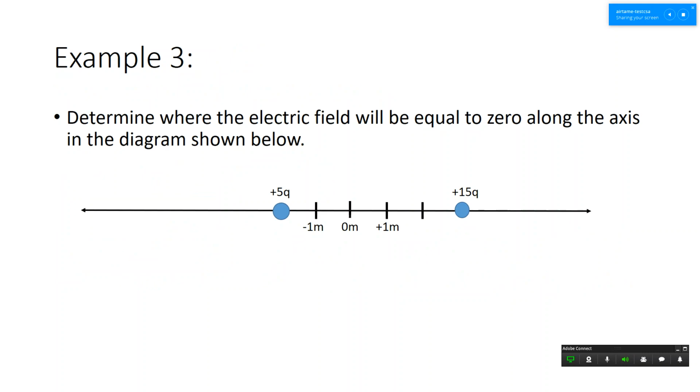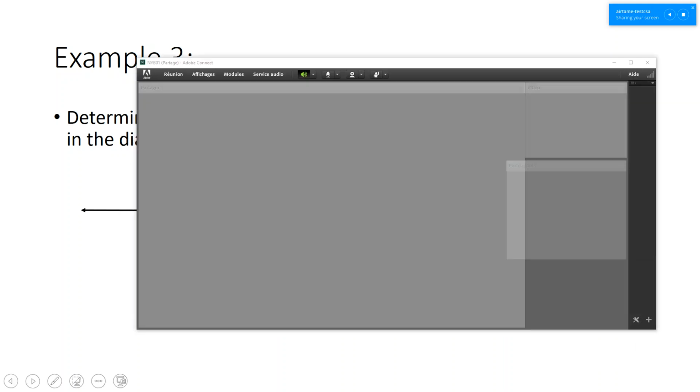All right, so I have a question for you guys. The question is, I have these two charges. This one is placed at -2. This one's placed at +3. And I'm asking you guys, where is it that the electric field in this is going to be 0? So that means that, let's say this was charge 1. Okay.